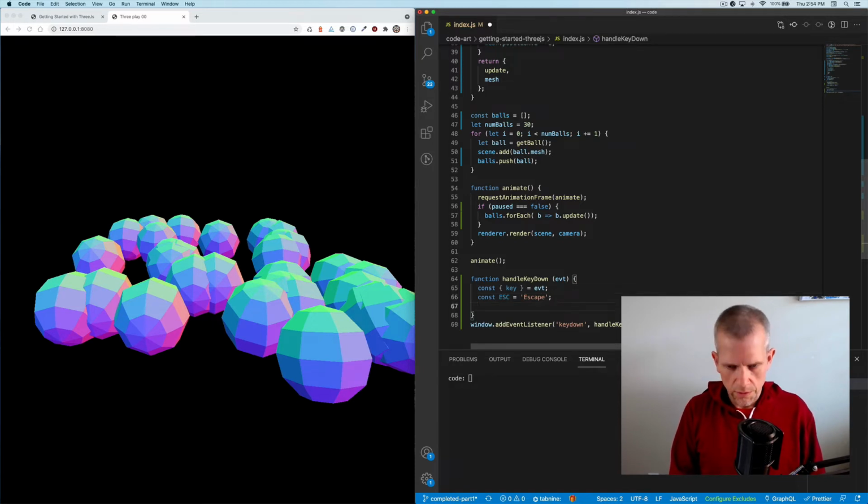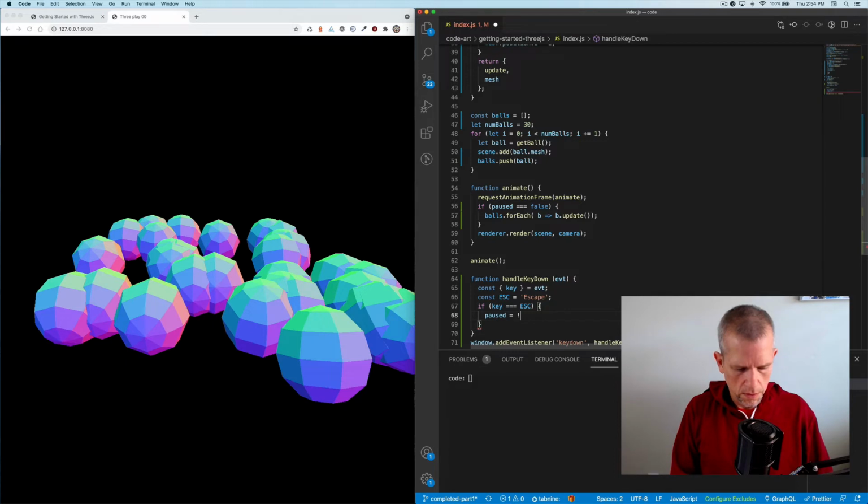I'm just assigning it to a variable because I like the way it looks in the code. And if the key is equal to escape, then paused variable is equal to not paused variable. This line just toggles the value.